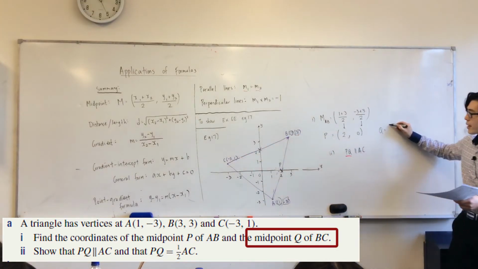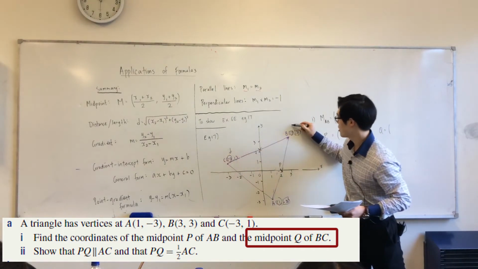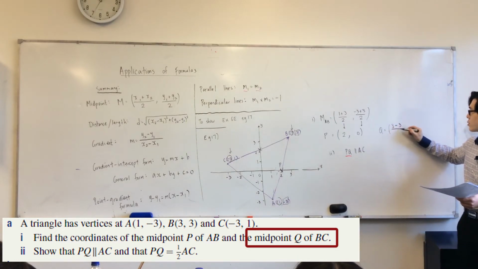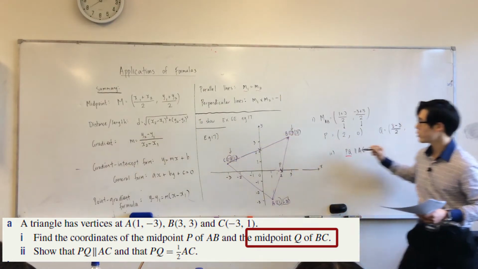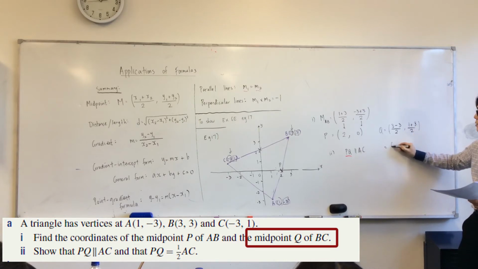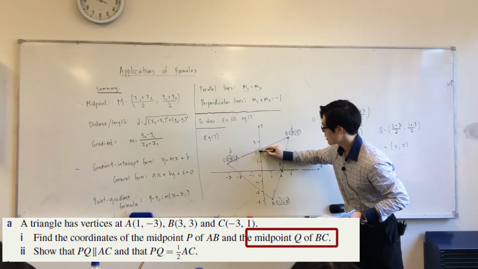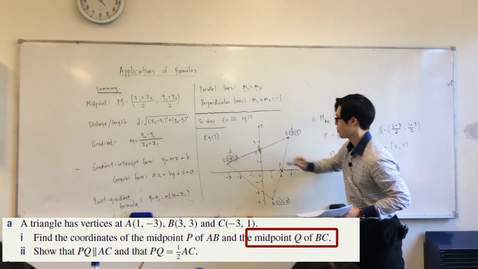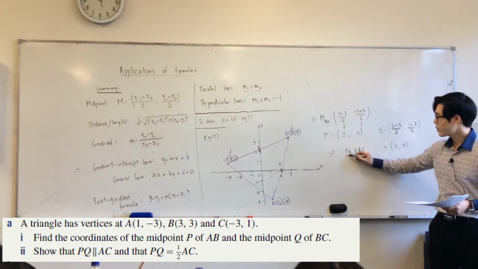Let's do the same thing. Doesn't matter which order. Let's take the two x coordinates, add them up. 3 minus 3 over 2, that's obviously 0, but for the working out. And for the y coordinates, 1 and 3, so 1 plus 3 over 2. So that is 0 and 2. And it looks like my diagram is relatively accurate. It's meant to be right there. Let's call that Q.